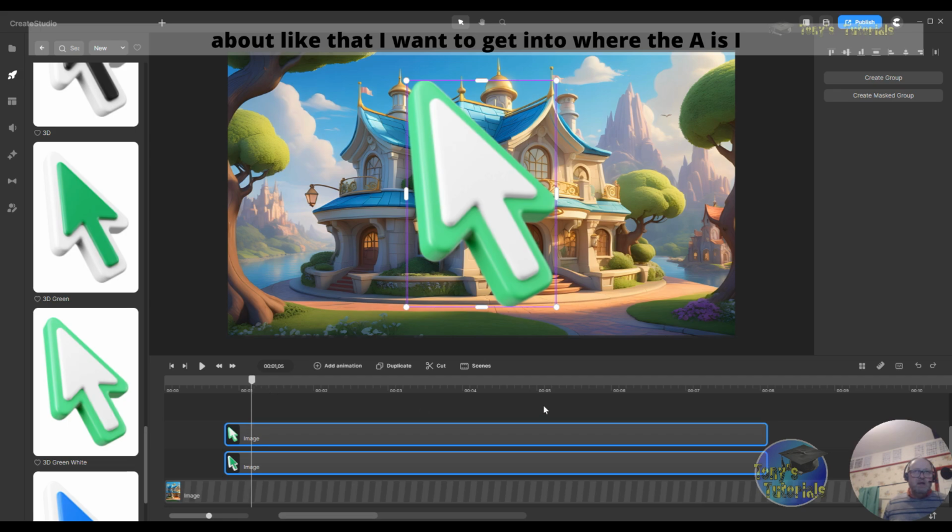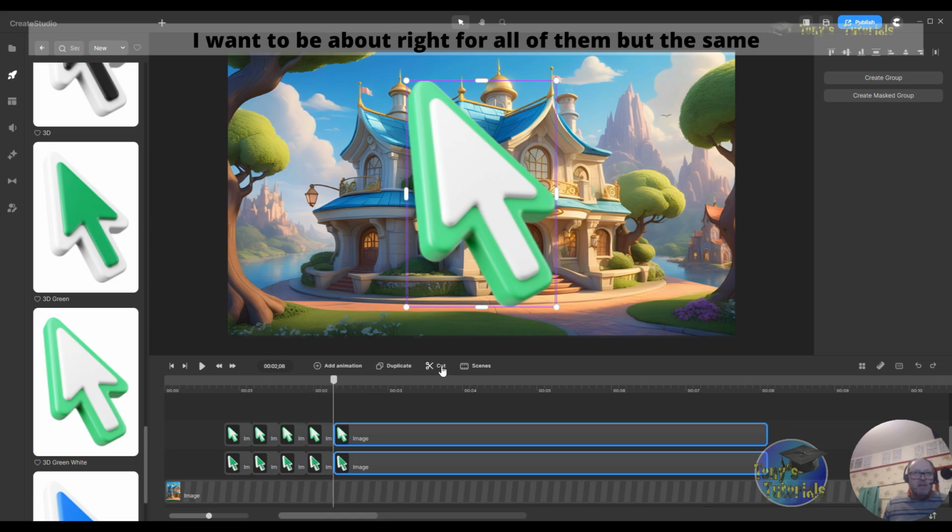I want to get into where the A is, I think, on the image each time. So if we do the A, an image each time, like that. Okay, that should be okay. I want it to be about right for all of them, about the same. If we do that, that'll be good.